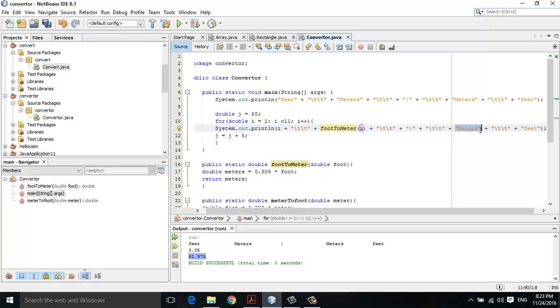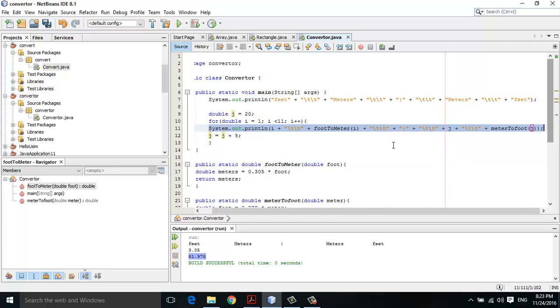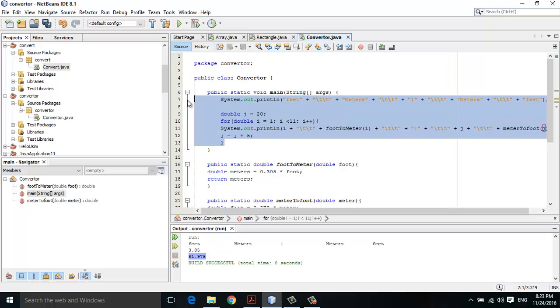For the meters I will print the value of j, and to get the value of feet I will call the method meterToFoot, and I will give it the value of j as an argument. So this should print me the table exactly as it is in the book.